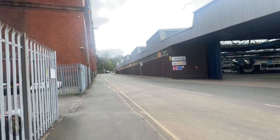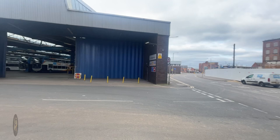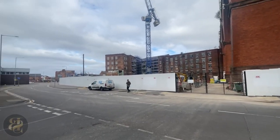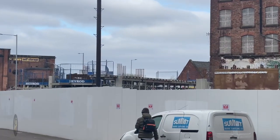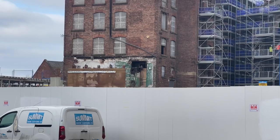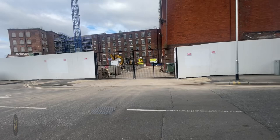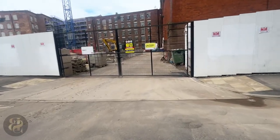We just walked down this road here, coming past where all the bus station is. And that's where the old mill is — they've knocked half of it down, but the building with all the new bits, as you can see, is just there. Looking across the road — I'll show you what's inside.